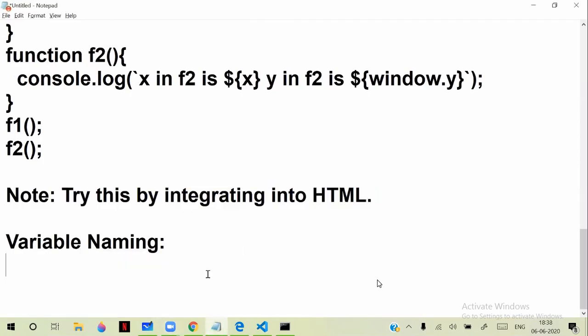Yeah. Now, what are the naming conventions for variable naming? Certain rules and standards we need to follow here. TypeScript follows the language rules very strictly. Later, towards the end of TypeScript, we will learn how to configure the rules for TypeScript.